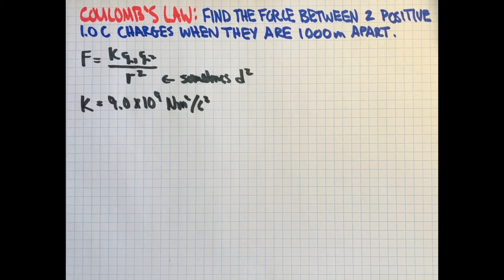This is a much, much bigger number than the G in the universal gravitation equation. This is 9 times 10 to the positive 9, so 9 billion, which really tells you that electromagnetism is much stronger than gravity, stronger by 20 orders of magnitude. That's how much stronger it is, and that's why it mediates most of our everyday life.